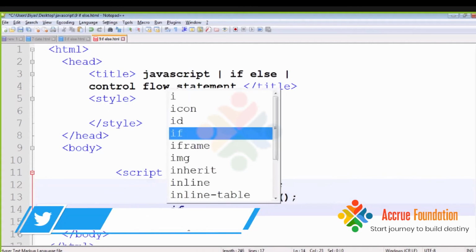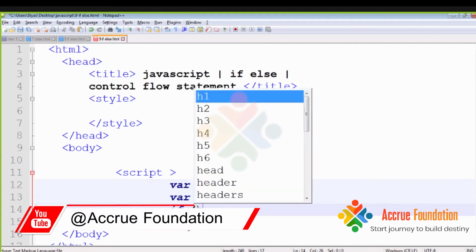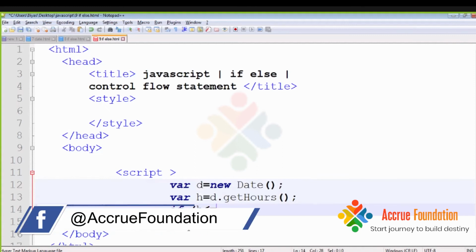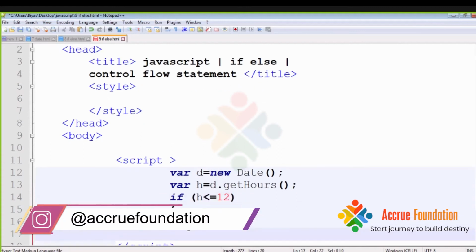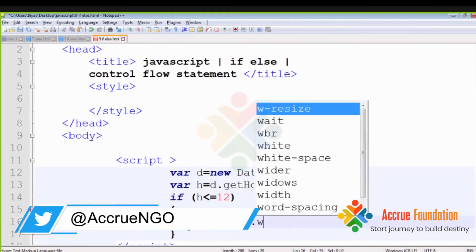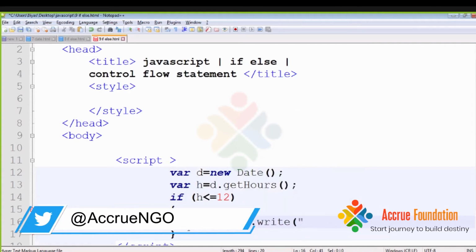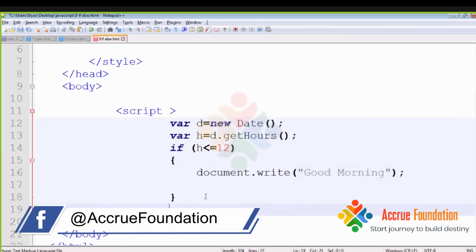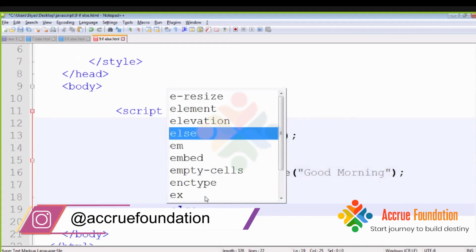I'm writing if the hours is less than or equal to 12, it should display document.write. You can pass any statement. I'll write good morning. If it is not matching, you can add multiple conditions like good morning, good afternoon, good evening, good night.